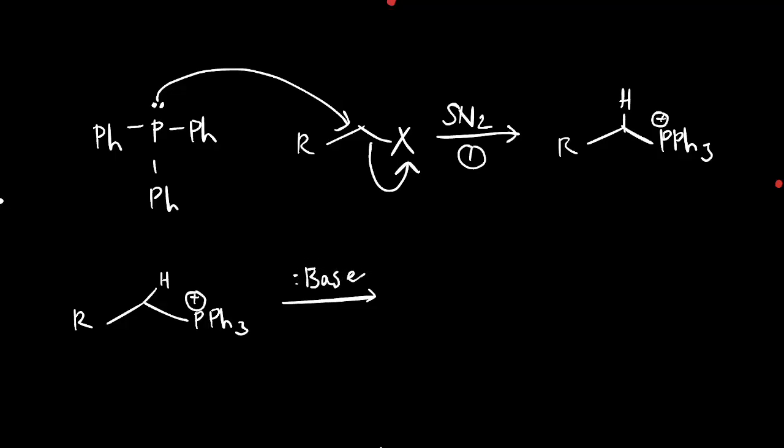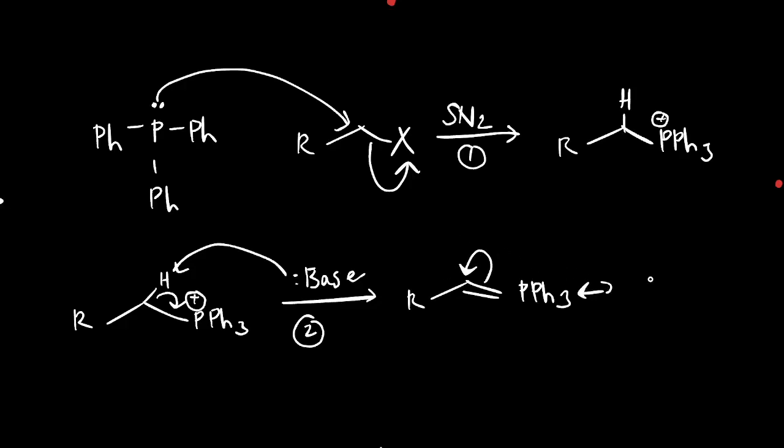So we react this with a base that is going to deprotonate, push these electrons off to generate a double bond, giving us our Wittig. But like I said, once again, we can actually use these electrons, push them off here to generate that ylide, which is the resonance structure. So PPh3 with now a plus. We have this lone pair here. But anyway, this is how we're able to generate our Wittig reagent.